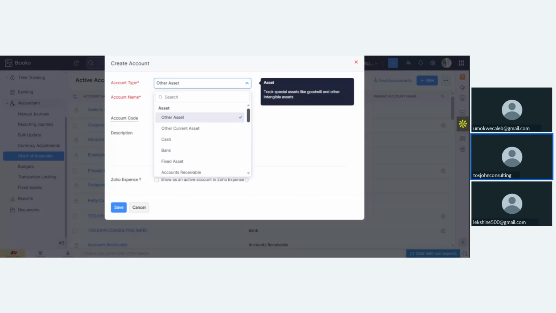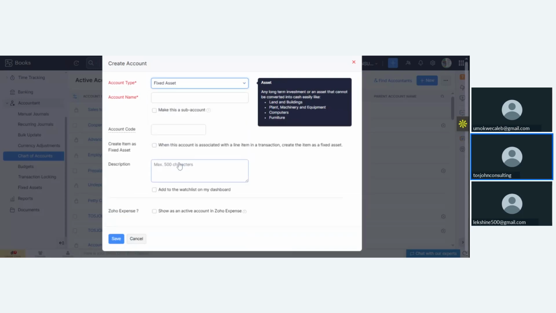If you purchase a fan for your business to use, maybe there is heat in the office and the fan that is available cannot satisfy the ventilation to reduce the heat, you can buy another fan. So when you buy another fan, it will be under fixed asset.